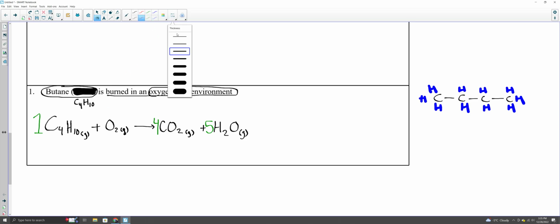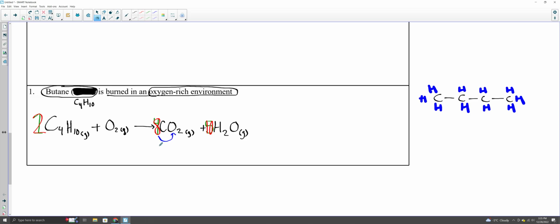It shows you that sometimes the best thing to do is double all of these numbers. So everything that you've put in so far can be doubled, and that's a quick trick to help you balance more easily. So let's double check everything. Now we have 8 carbons, 2 times 4 is 8, and here we've got 8 carbons, so we're good. Next we've got 20 hydrogens here, and 2 times 10 is 20 hydrogens there. So that's good, okay? Now the oxygens.